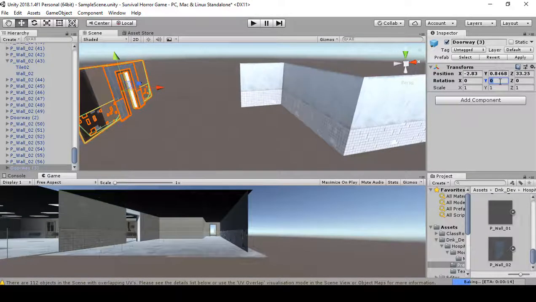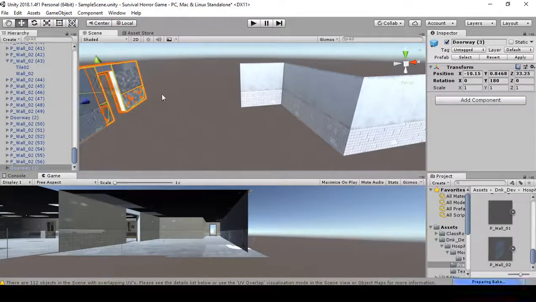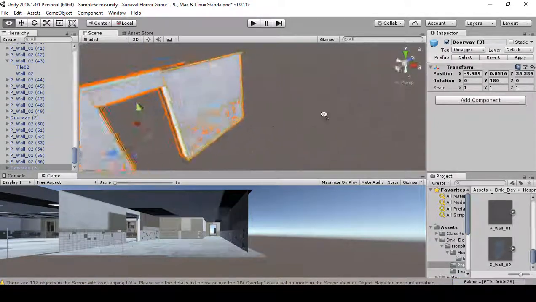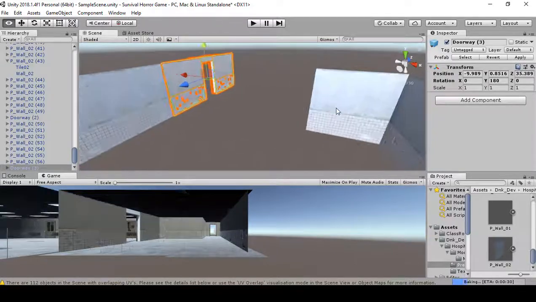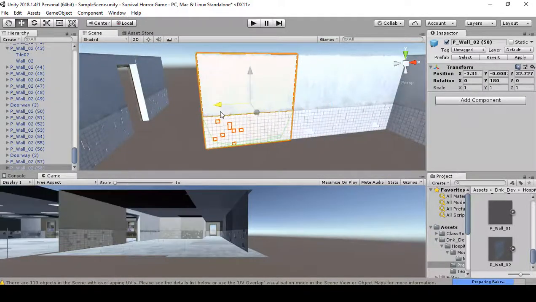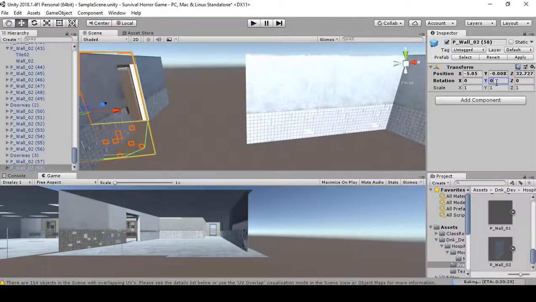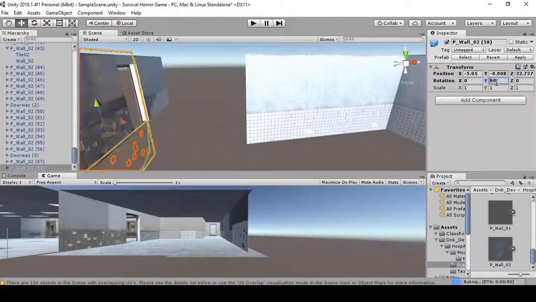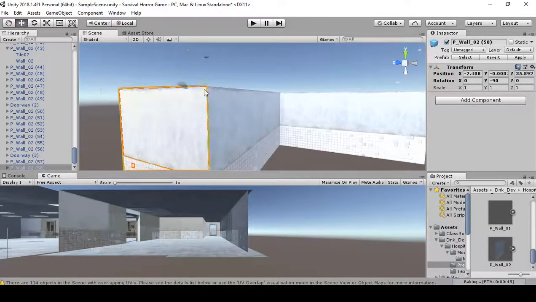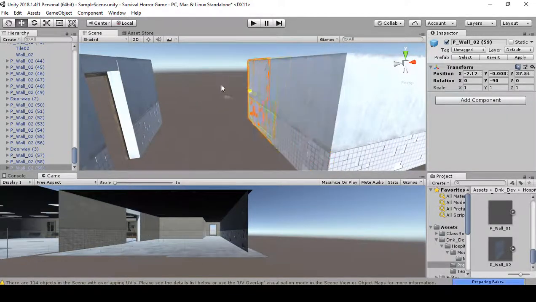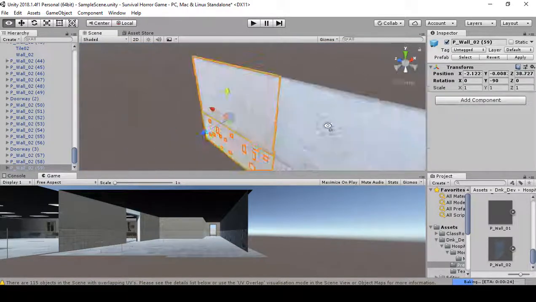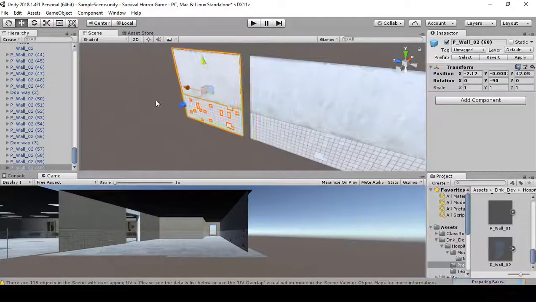And 180. All right. And press Control D, duplicate this, and then we're gonna duplicate this one more time. Press Control D, and then we're gonna do a 0. Actually, negative 90 on the Y. Keep forgetting all my axis is on this, and then let's snap this in place. And then towards the end, it's going to be the morgue entrance. Control D, and Control D again, and snap this in place.